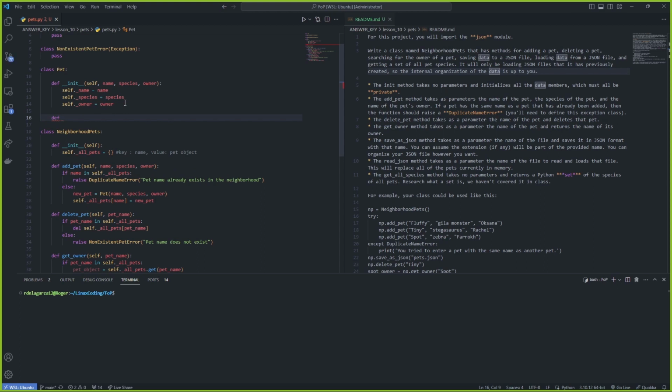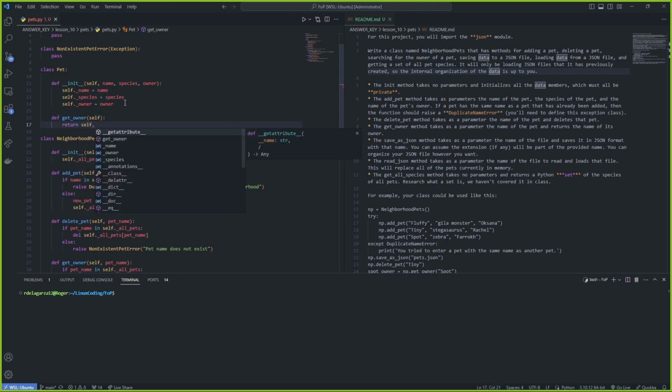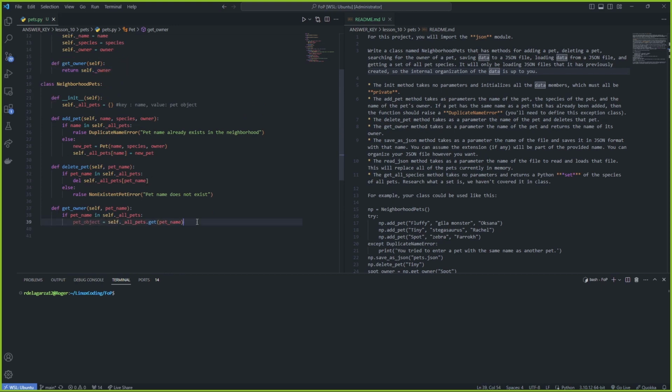Well, we could just declare it. What kind of method can we use? The getter method, right? We can do a get_owner method on our pet that can return to us the self._owner. Yes. And now we can manipulate that pet object using the getter method.